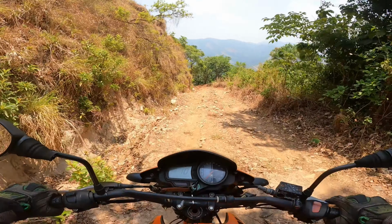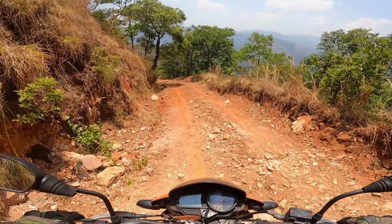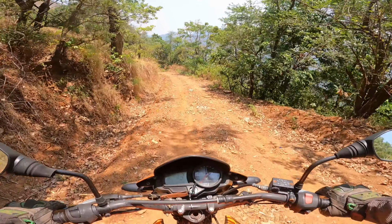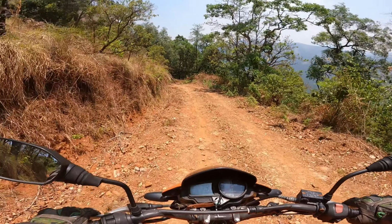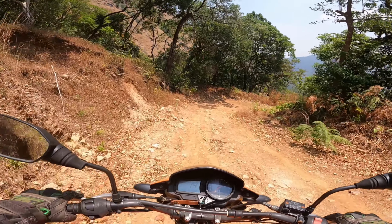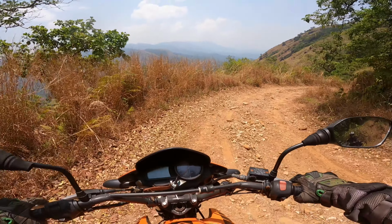What I would say is this is definitely not for beginners, because of the incline and these rocks. You need a good set of tires. Even now, while we are declining, the bike is fishtailing. All you have to do is put it in first gear, let off the brakes, and just maneuver with body balancing. This is where a good tire will help.